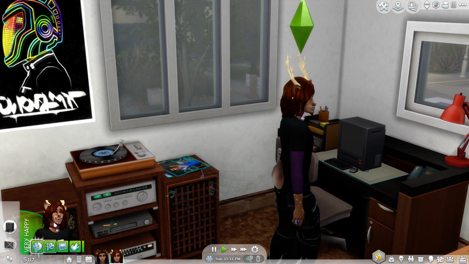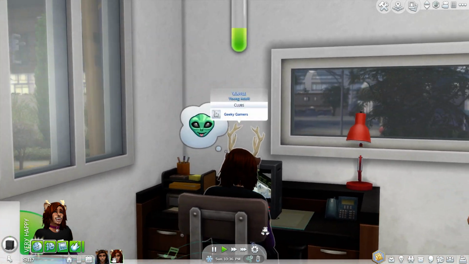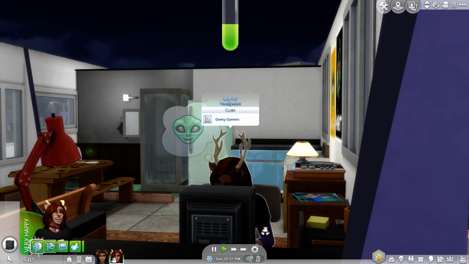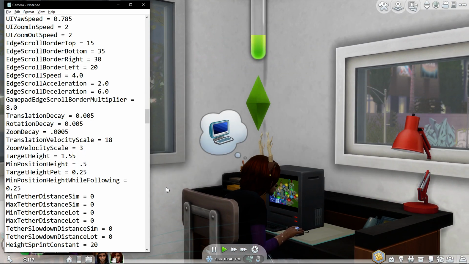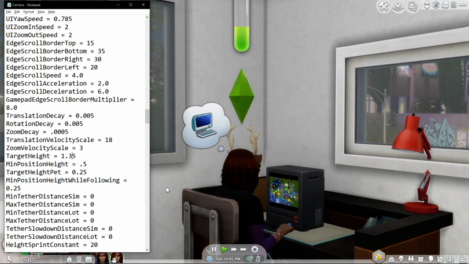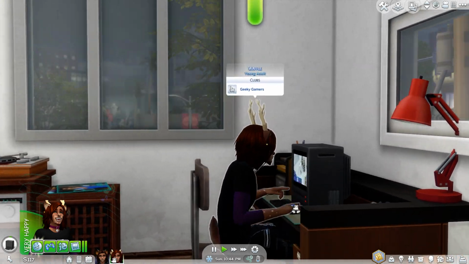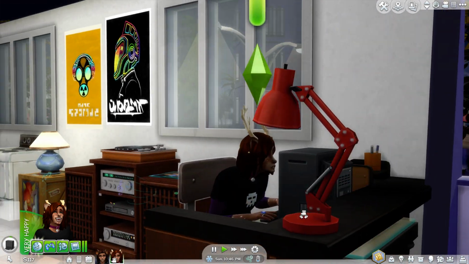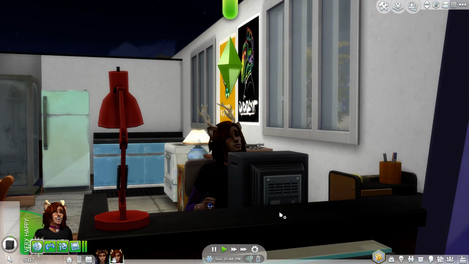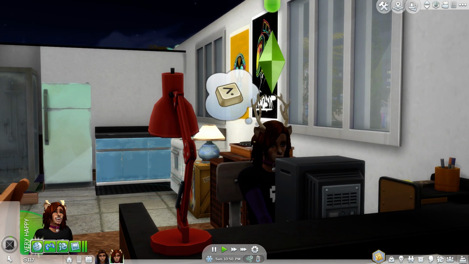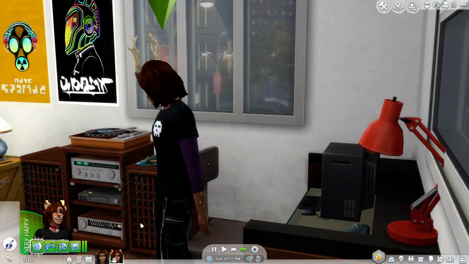It is a little high for a Sim who's sitting down. Again, this is zoomed in as far as possible. It's not bad, but it's kind of high. So let's try something in between. Let's do 1.35. That's a little better. I can see their entire torso, the top of their legs, and the camera's kind of focused on their head when they're sitting. It's a little bit high, but when they stand back up, you can see just how in between it really is.